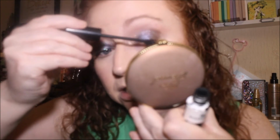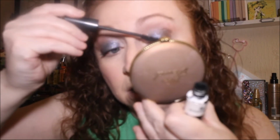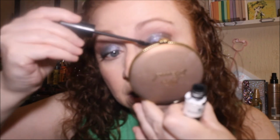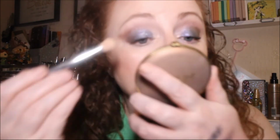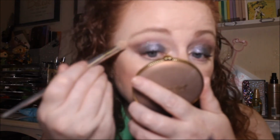And I need to do lash line. I don't know if Naomi's going to do it because she said she wasn't using eyeliner, so I don't know if she's going to put anything on the lash line, but I am, because again, I can't go out with nothing on the lash line. Right, first of all though, I'm gonna just go in with Bare again, that cream ivory shade, and fix any errors that I've made.